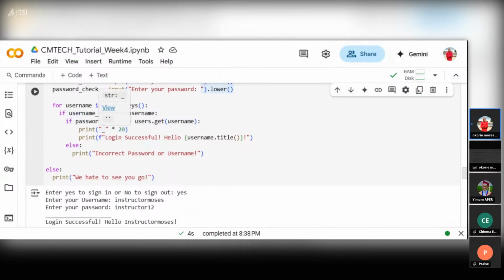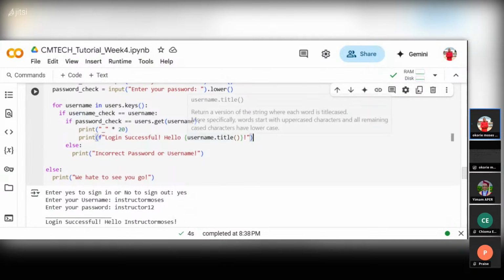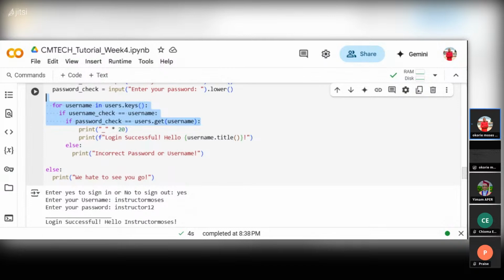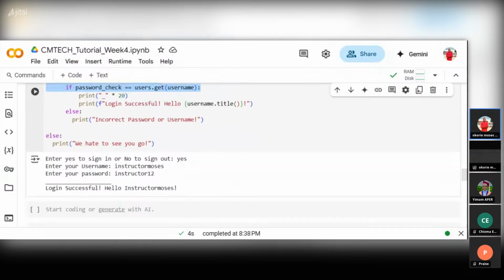So this is how to print a line. Now it will tell you successfully login, then the username in title case. But if it did not meet the condition, it will run a password error or we hate to see you.